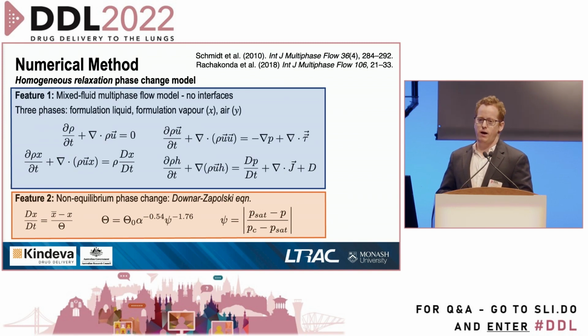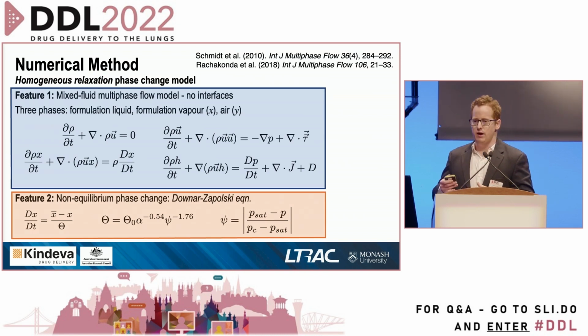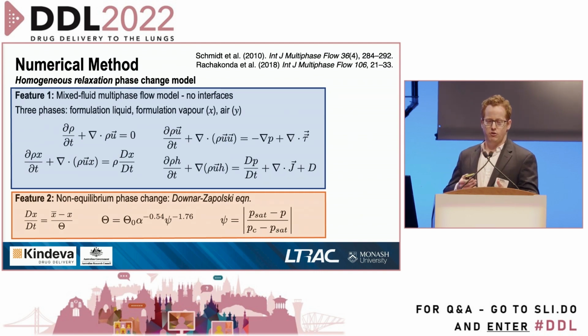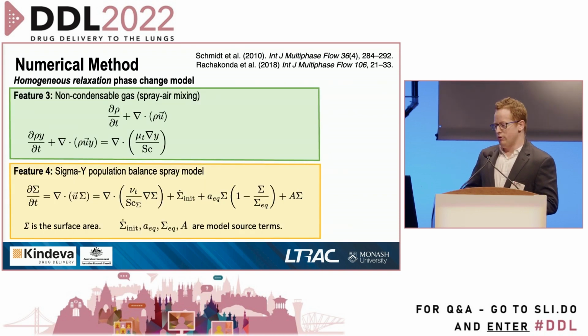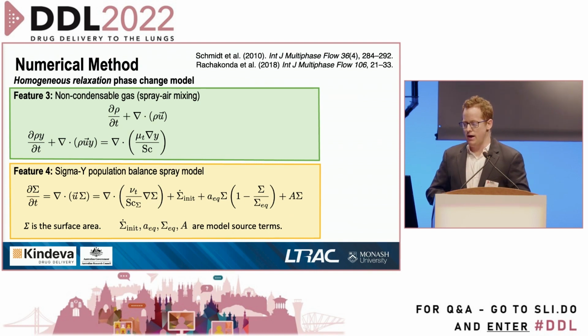And this is what sets it apart from a lot of one-dimensional models that you see. What we're allowing the fluid to do in our computer models now is depart from its thermodynamic equilibrium state. It takes a little time when the fluid comes out of the actuator orifice for it to notice that the pressure has changed and to respond to that, and this model captures that.